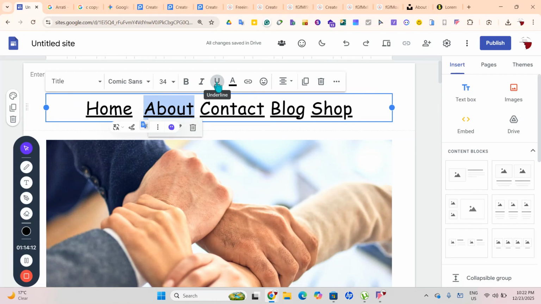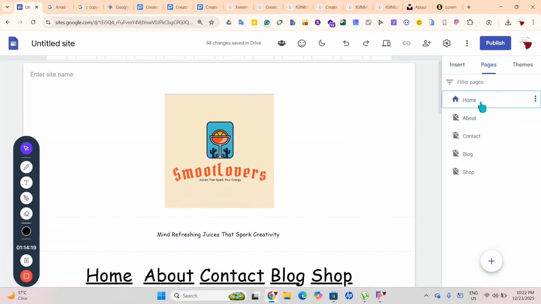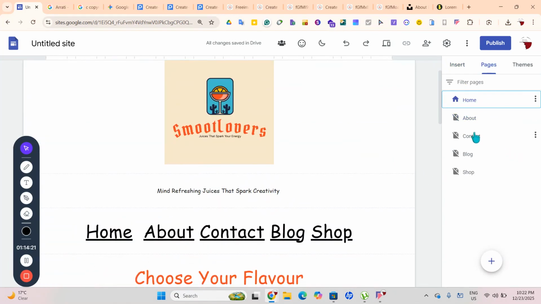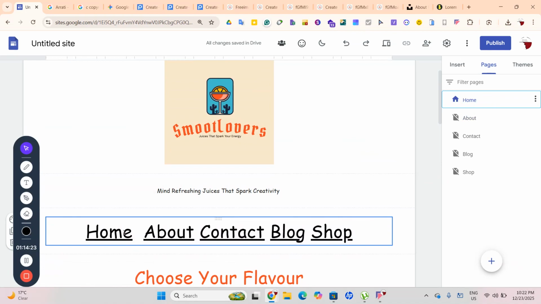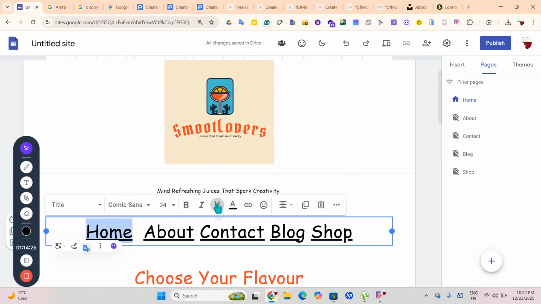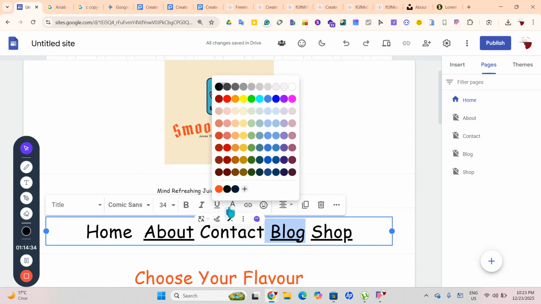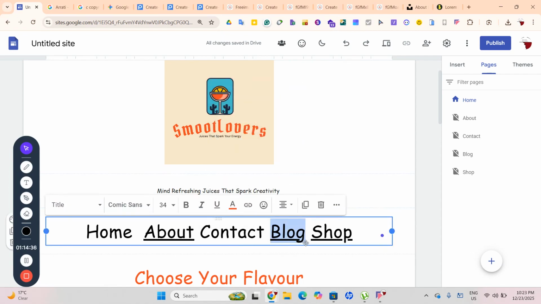Now I'm clearly not going to underline this. In the first page, the homepage, I see it just under. Let's remove this underline because we don't want everything to be underlined. So let me just go click.